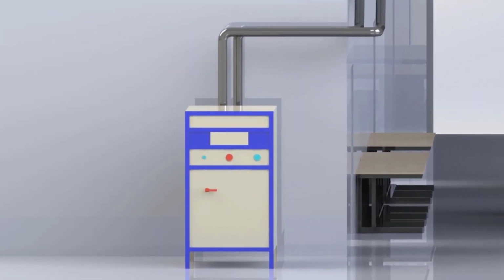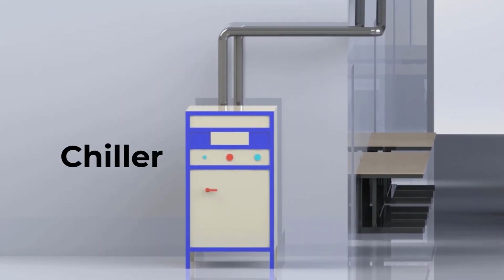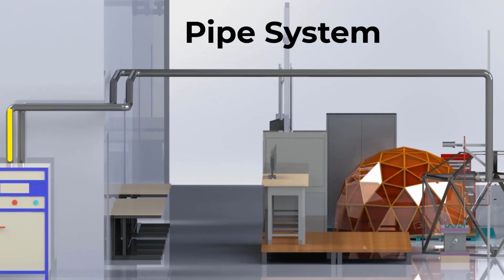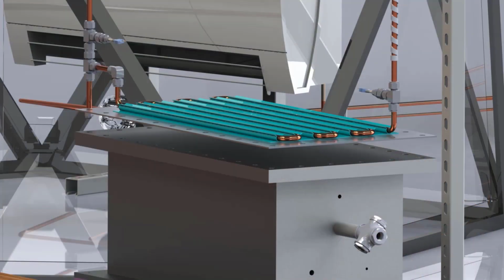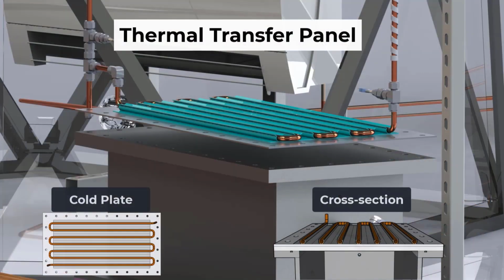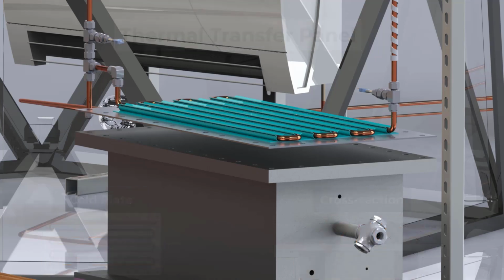A chiller, which is a mechanical device that adjusts the temperature of a fluid through a refrigerant cycle, a pipe system to transport the refrigerant fluid from the chiller to the physical subsystem, and a thermal transfer panel, which is a cold plate design involving a flat plate with S-shaped pipe channels circulating fluid on its top surface, allowing it to serve as a heat exchanger between solid surfaces. The current testing and studies for the thermal transfer system are implemented in the pressurized box.